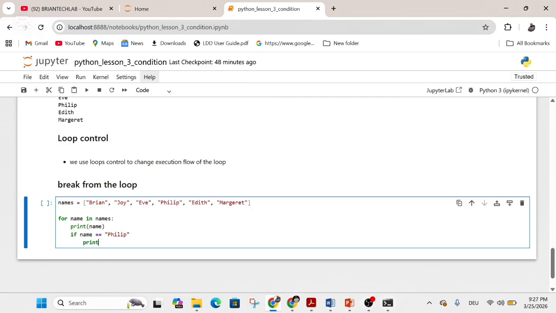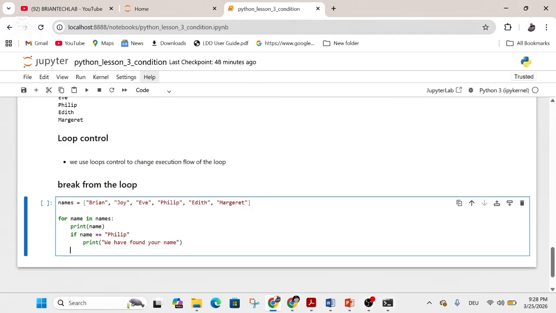Say print, we have found your name. And after this, we are now to break from the loop.